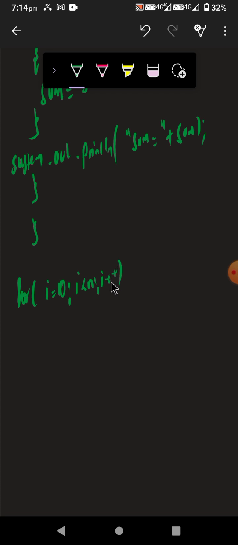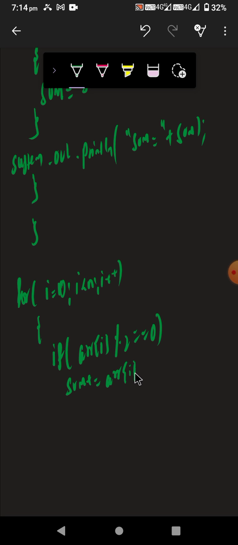This will be the same, but we are adding only even numbers to sum, so we can give arr of i modulus 2 equal to 0. This is the even number, then that number you can add to sum. The same way you can do for odd numbers.